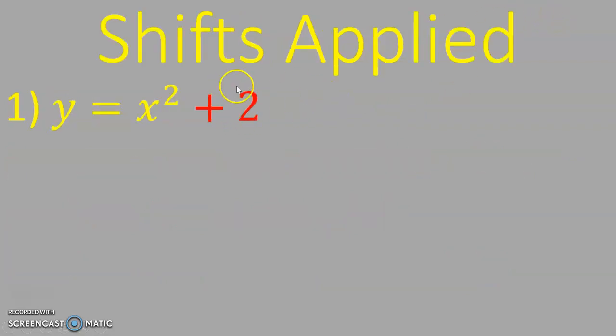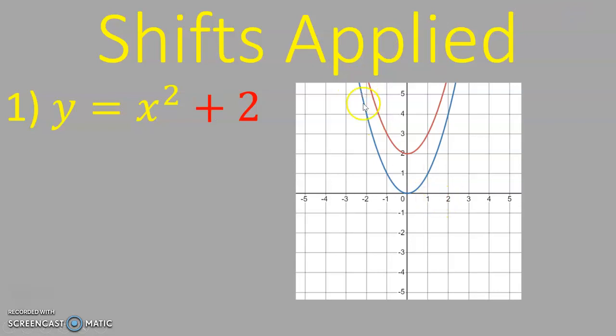So here we're adding. This is an example of adding on the outside. Remember, y equals x squared is that nice parabola. This plus 2, if you remember from the previous slide, is going to make it go up. So here's an example of that graph. Now the blue graph is going to be the same each time. The red graph is the new one. If we add this 2, notice it's exactly the same shape. It just simply went up 2. So adding on the outside makes it go up.